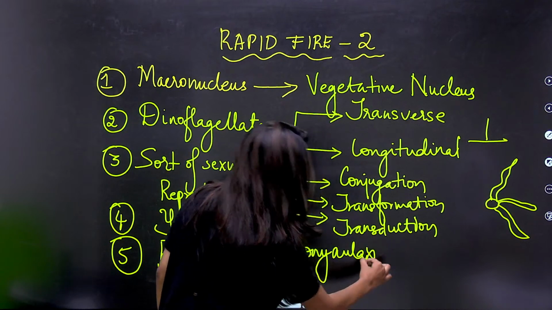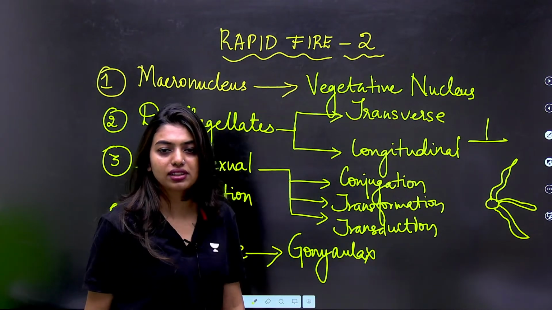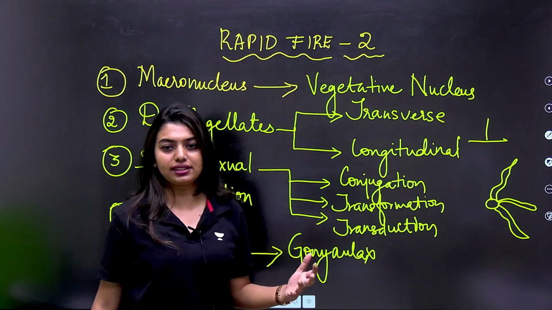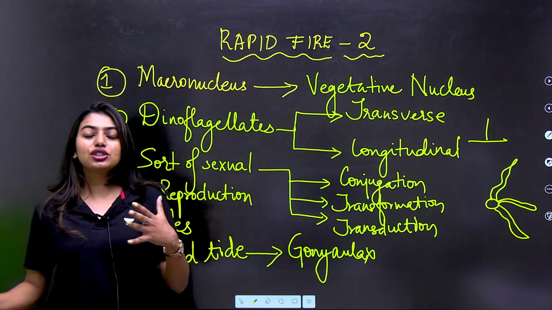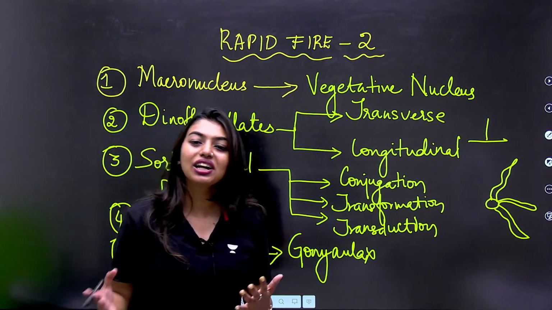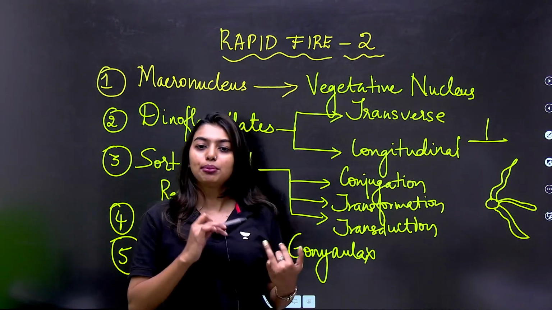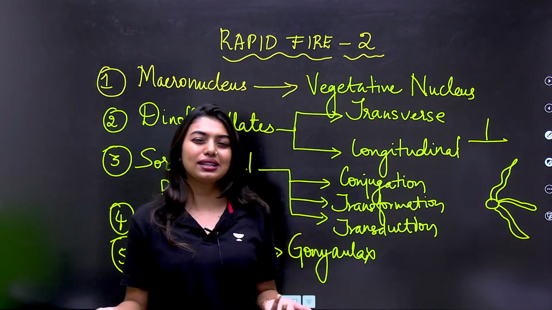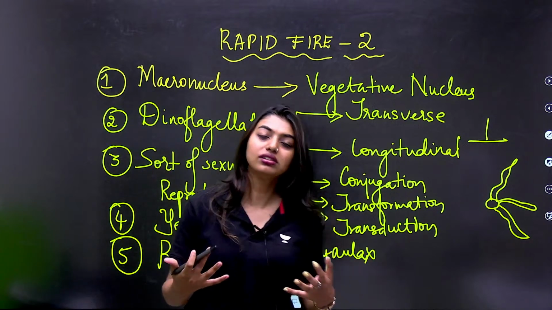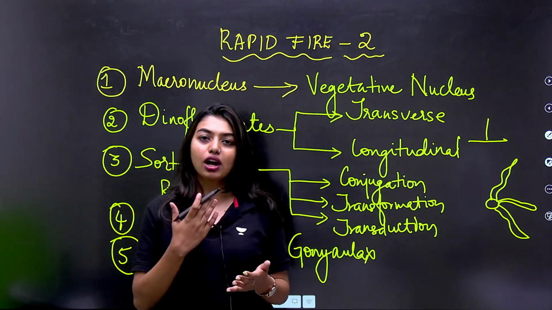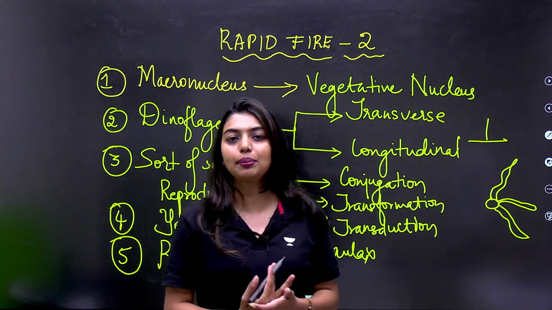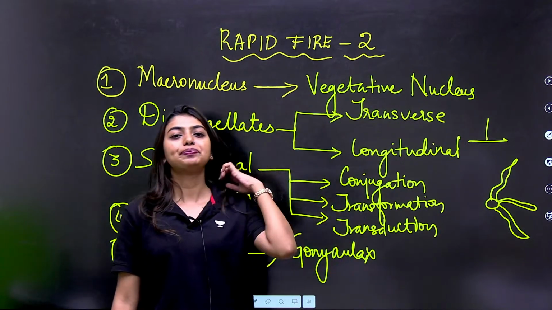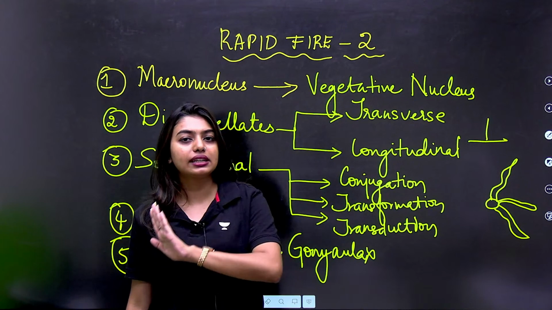How many of you have answered? Most of you have answered. Very good. It is an example of dinoflagellate, Gonyaulax. Got it? So, students, finally we have completed Monera and Protista. It is definitely a long chapter, but we can do it, right? We will sit for however many hours it takes and complete the chapter. Then only I can shift to the next chapter. So do not worry, we will start the next chapter, fungi.